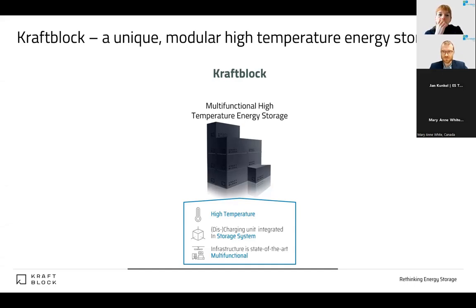On materials perspective, we could take even more temperature, but most of the applications we aim for are lower than 1,300 degrees C. If we store at 1,000 degrees C, we could also discharge at 200 or 150 degrees C — quite independently from the temperature profile and the energy stored. We call it a storage system because we add charging and discharging devices so the customer usually gets a turnkey application.